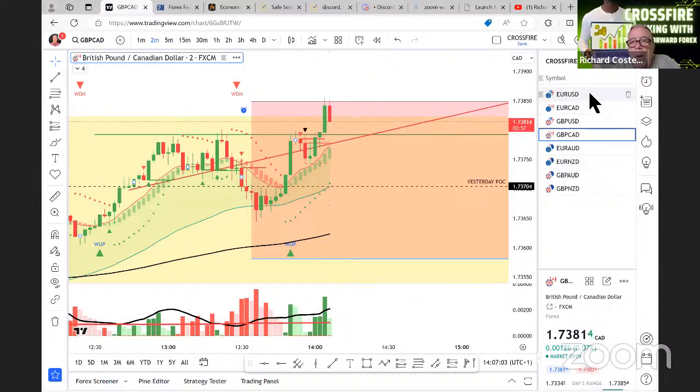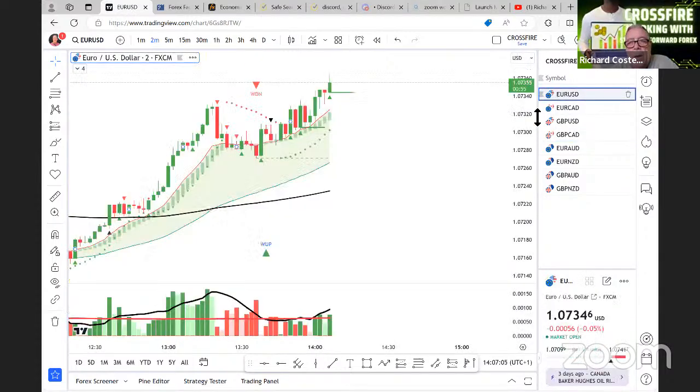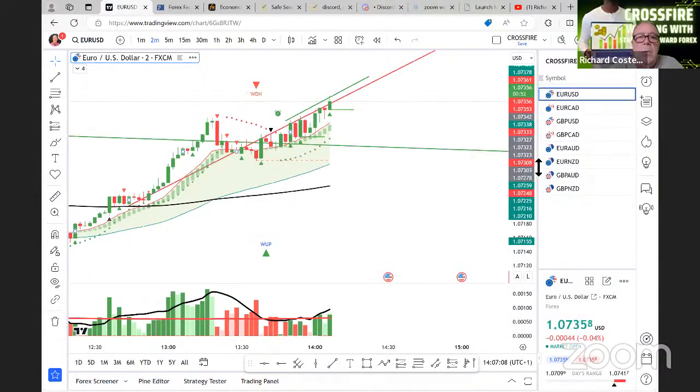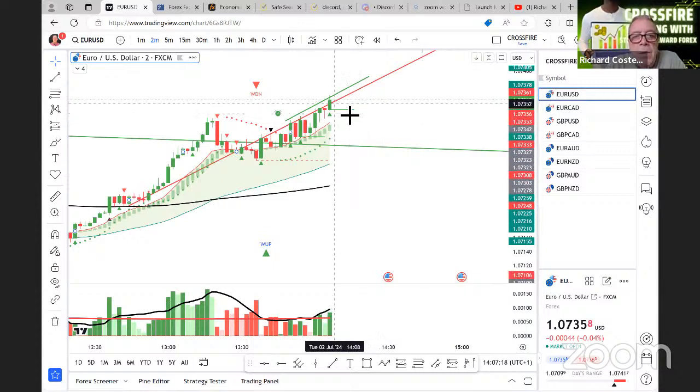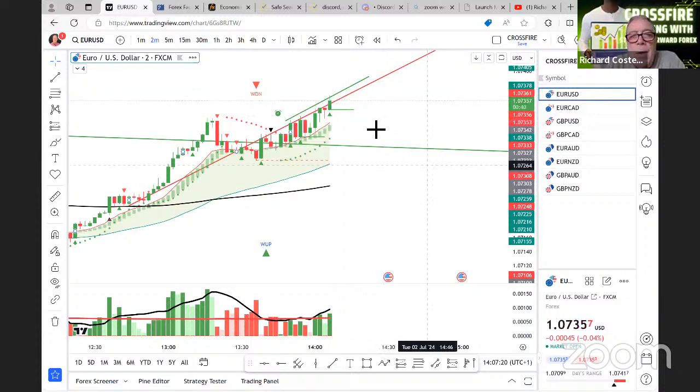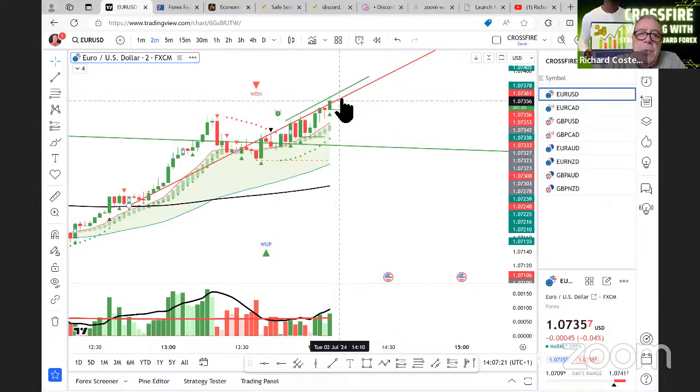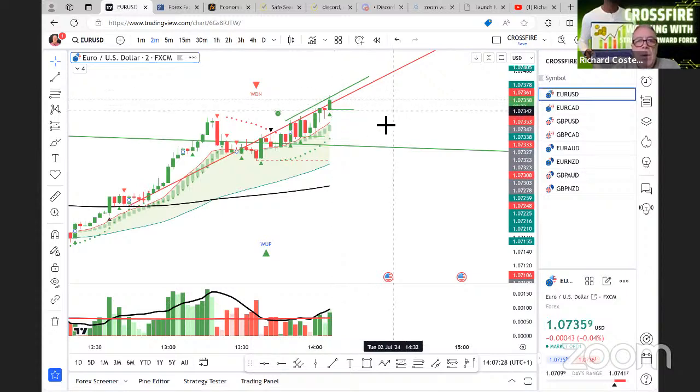So I'm going to go back to Euro US. Yeah, we've still got some resistance. It's still respecting my trend line, the red trend line. What I would be looking for if I was trading manually would be the next candle to open above the red trend line with a gap, and then I'd be interested. But I'm going to finish off this session by looking at where we're at, because I suspect we'll be in a decent bit of profit on the trading assistant.